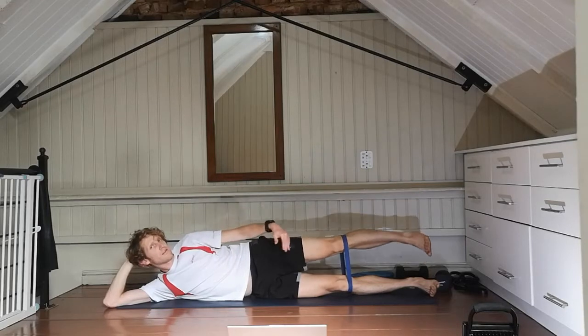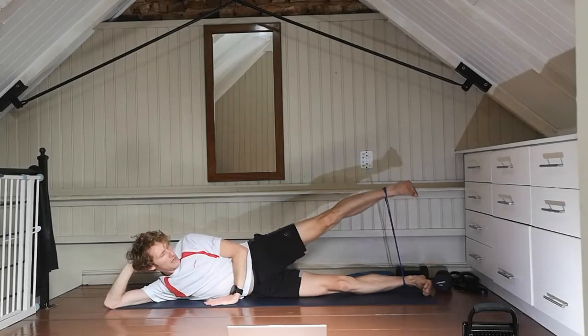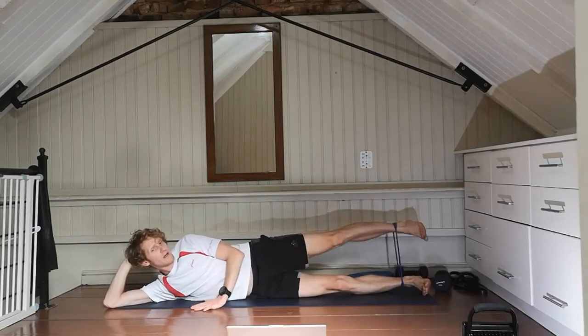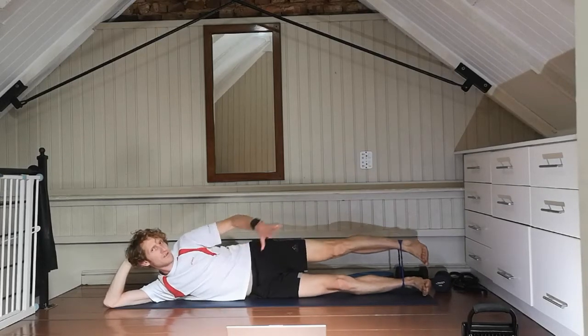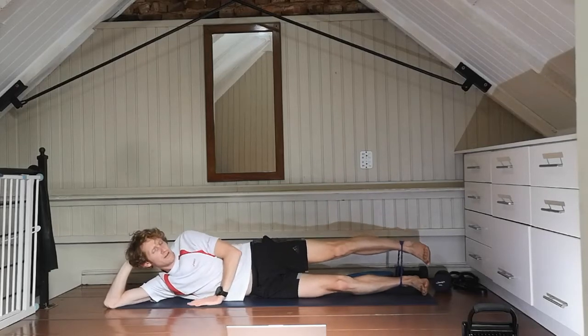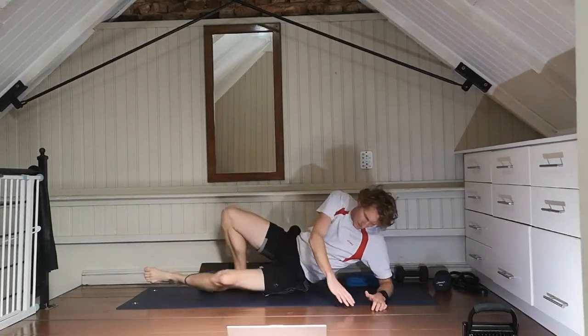If you find this feels a little easy, shift the band down around your ankles, and that makes the lever a bit longer, makes the work a bit harder. So if it's too tough, bring it back up around the knees. If it's too easy, shift it down around the ankles. Down and over.